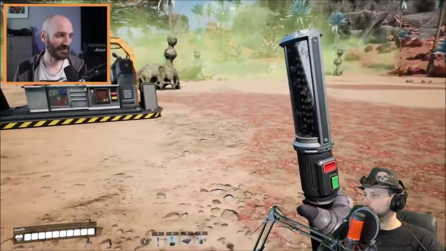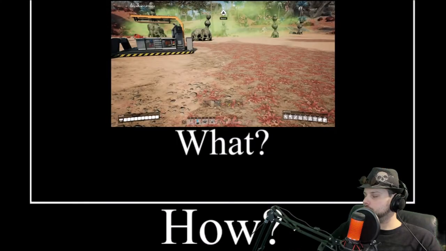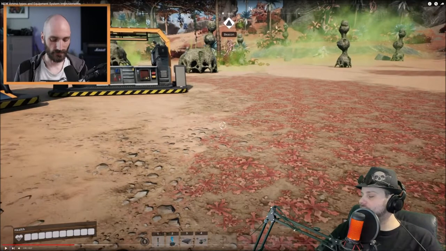But the main thing here is that once you place a beacon, it's just gonna disappear. And it's like magic.